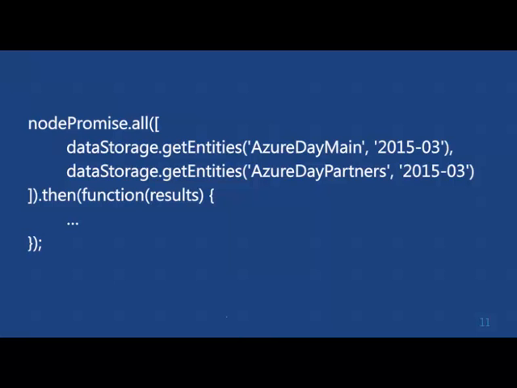You can query several tables and run all those queries in parallel using this simple call. Let's go back to code and I will demonstrate this in another example.